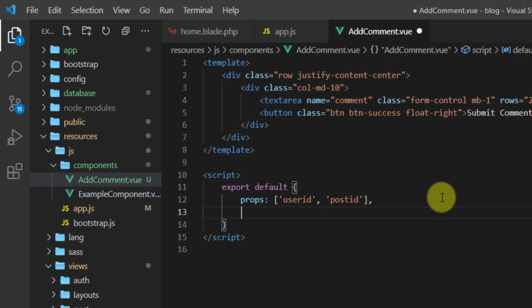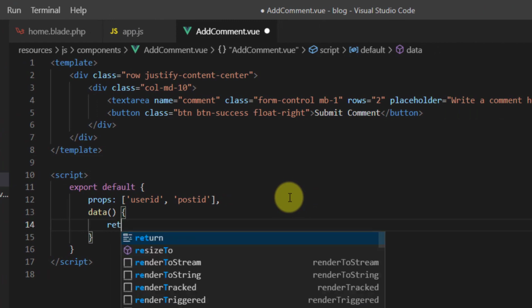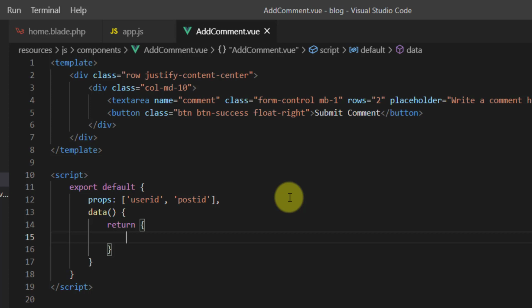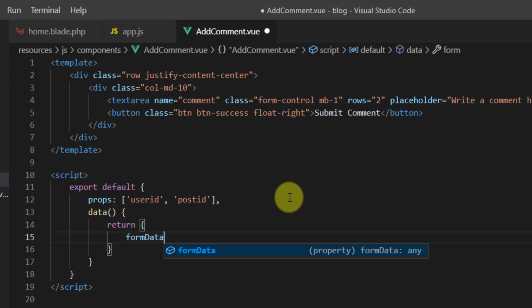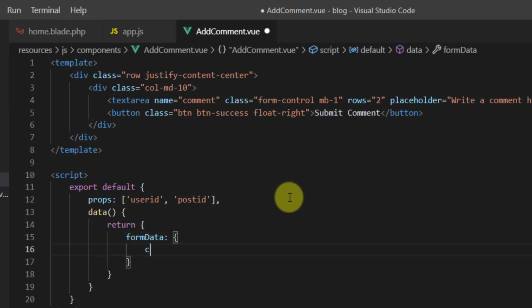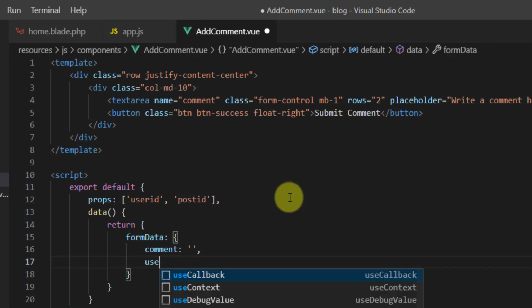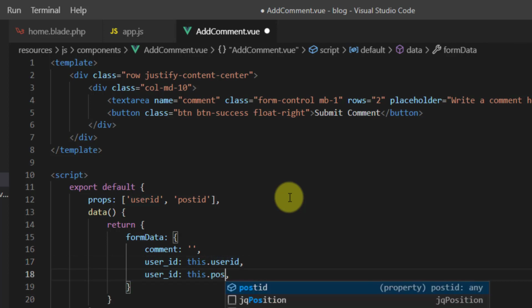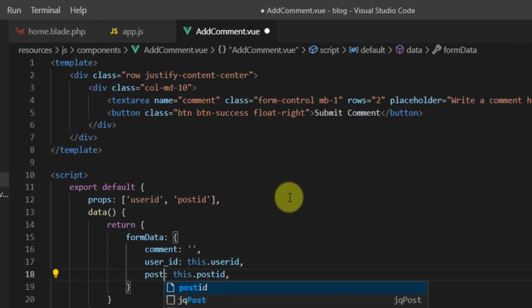Now let's say data parenthesis curly brackets and return curly brackets, and in here what I want to do is create a collection by the name of form data, and inside here we are sending the comment itself, and after the comment we are sending the user_id, which we are getting from the this.userID property. And let's duplicate this one. This one should be for post ID, post_id.